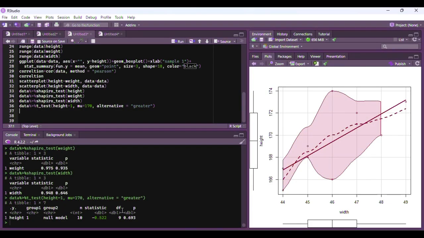So in this case, the p-value indicates that the mean of height isn't significantly greater than 170.